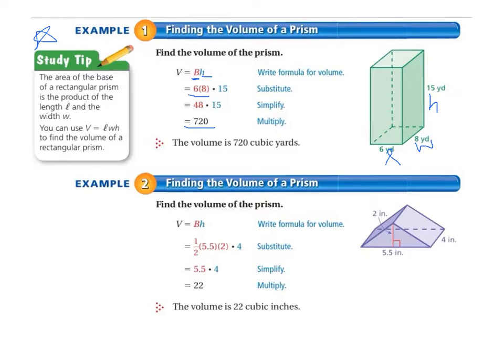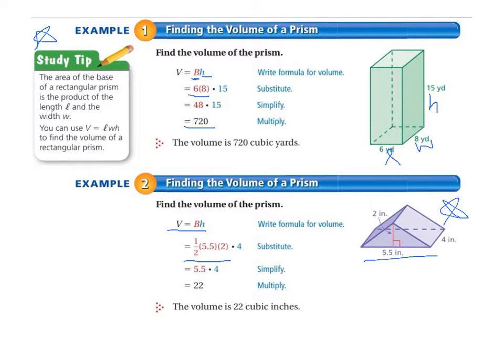In example 2, we are also finding the volume of a prism. So here's our prism for this example, and when we're finding the volume, we're finding the amount of space that this shape can contain. So let's look at our formula, the same formula, volume equals base times height. So we're going to start over here on this side, and this is a triangle, so we're going to find the area of the triangle, which is, we use our formula 1/2 of the base, which is 5.5, times the height, 2, and that's what we see here.